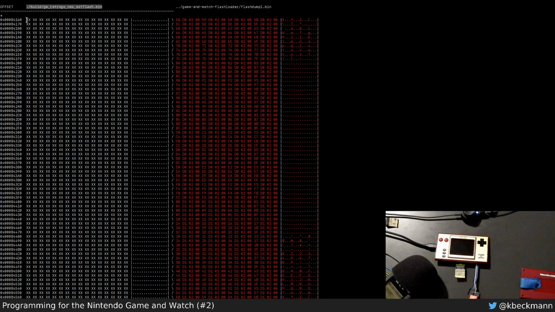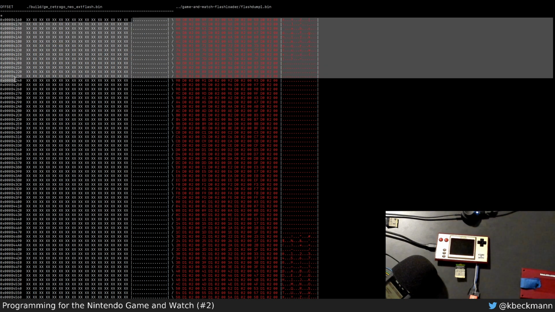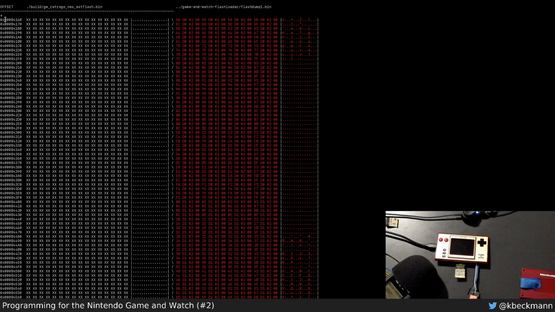So this means that the X here means that the left file is not that long, so these bytes do not exist. But these bytes, on the other hand, exist in the flash dump because I've dumped the whole flash. So this actually means that the flash contains the correct data.